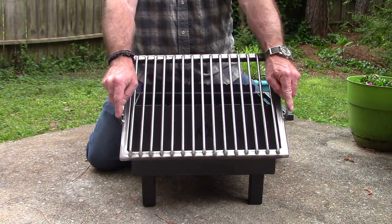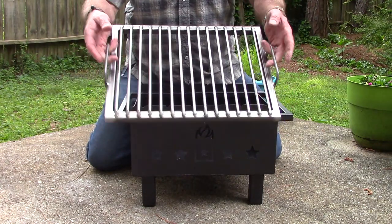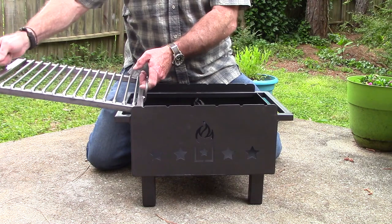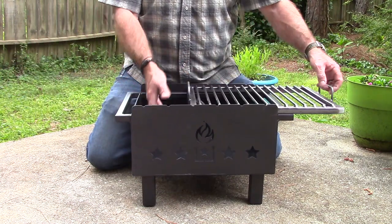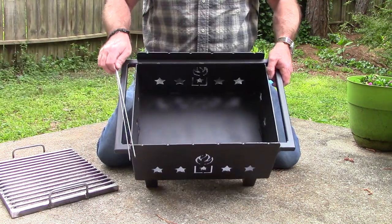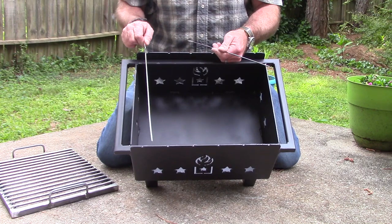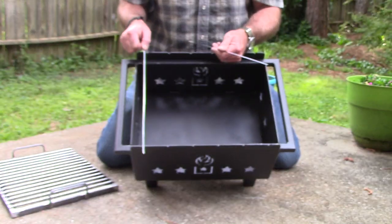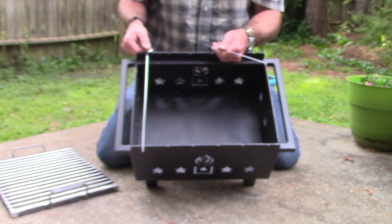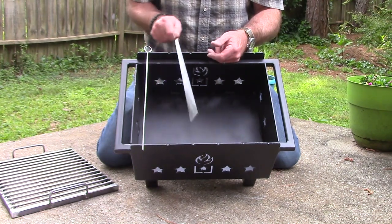This thing is handmade in the USA in North Carolina and features a three-year warranty. It's got nice handles on the grill, and I like the fact that the grill slides either way so you can load wood or charcoal in or out. It also features six pre-cut notches for a 16-inch shish kebab stringer, so you can load up shish kebabs, cook them, and rotate them as you go.